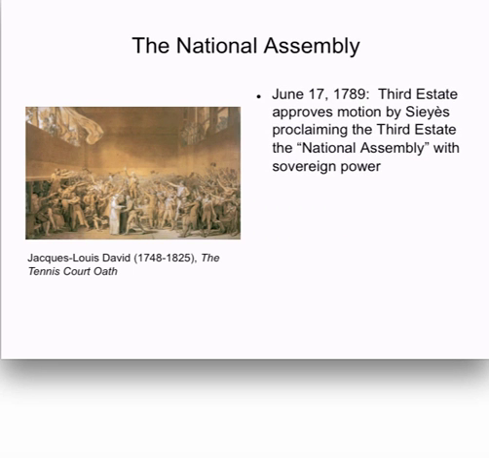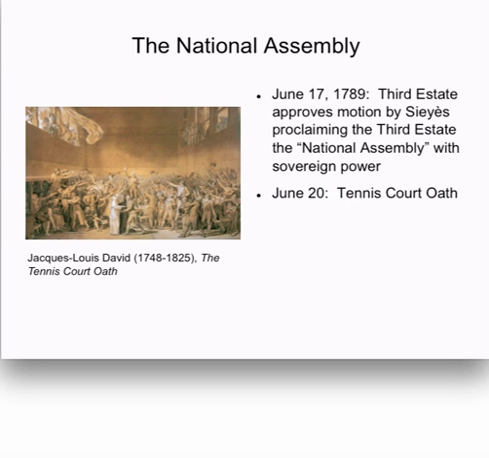On June 17th, 1789, Abbé Sieyès made a motion in the meeting of the Third Estate in which the motion said that the Third Estate was the National Assembly. In other words, that it was the legislature of France without the nobility and clergy involved, and that they were in fact the rulers of France. And the Third Estate passed this motion.